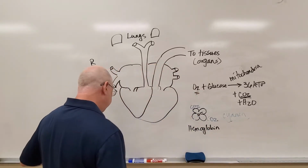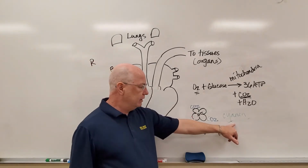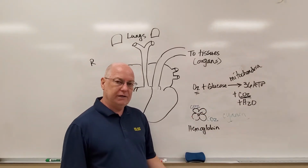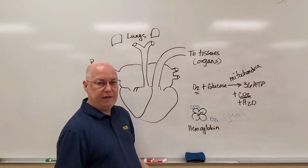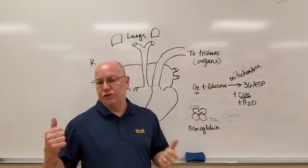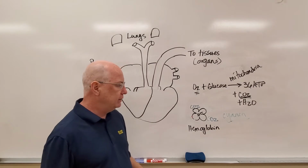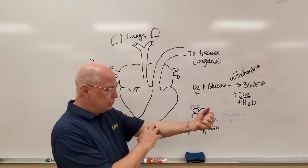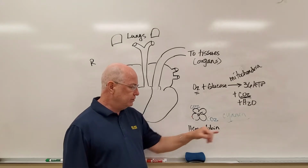And when we are cyanic or cyanotic, depending on how you read it in the books, but cyanin is a blue-green color. And so when hemoglobin has carbon dioxide attached to it, our blood looks sort of a bluish-greenish color, the blue-green that you see in your veins. And so when blood is oxygenated, it's red. When blood is deoxygenated, carrying more carbon dioxide than oxygen, it is the cyanic color, the cyanin, which is the bluish color, where we actually get the name for the toxin, the poison, called cyanide.